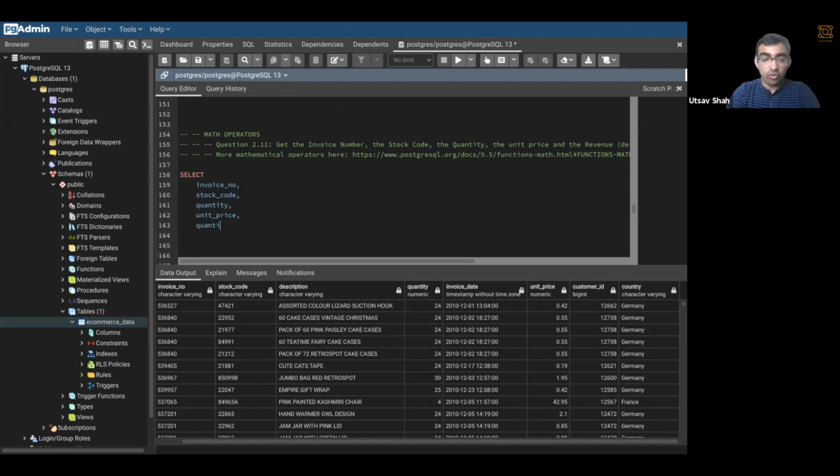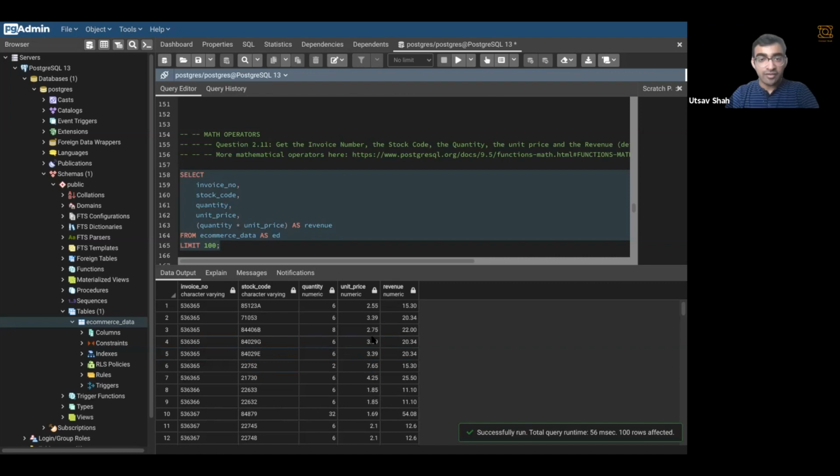Okay, so what we can do actually is just do quantity star unit price, and we can rename this column as revenue. We have to get all this data from e-commerce underscore data, and then also only get 100 rows of data. Okay, let's see how this performs.